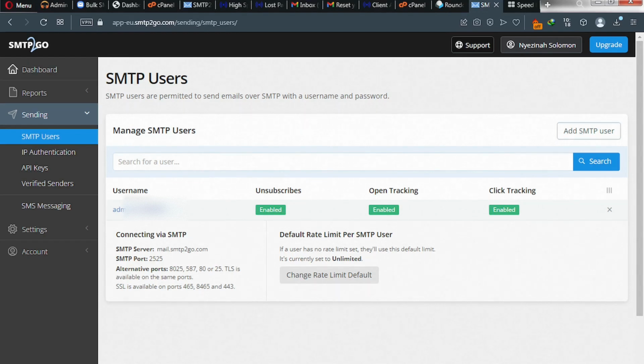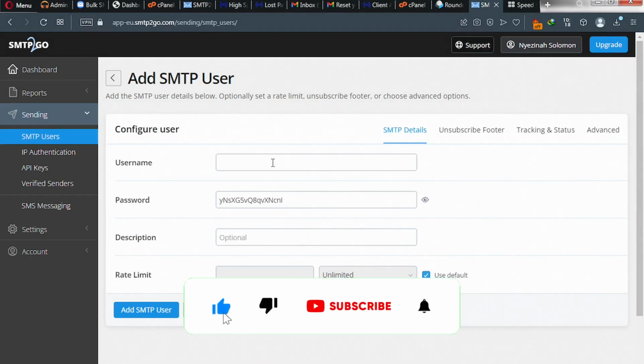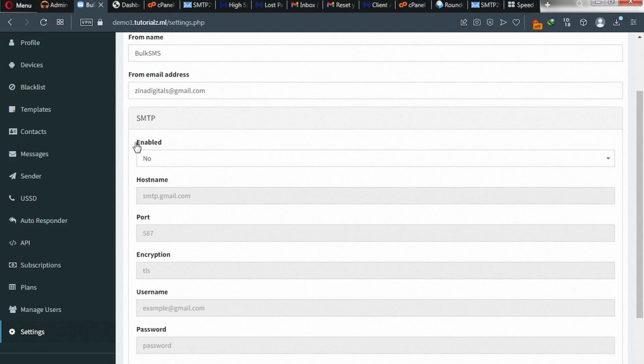Okay, to add your SMTP user, click on add SMTP user, and then here you enter your SMTP user. Please enter your email address, the email address or your work email address you use to set up this account, because this username is the name we're going to be inputting on this page. You can see username is in the form of what? An email address. So we need to put it in a form of what? An email address. Don't enter your personal name there, just put your email address there.